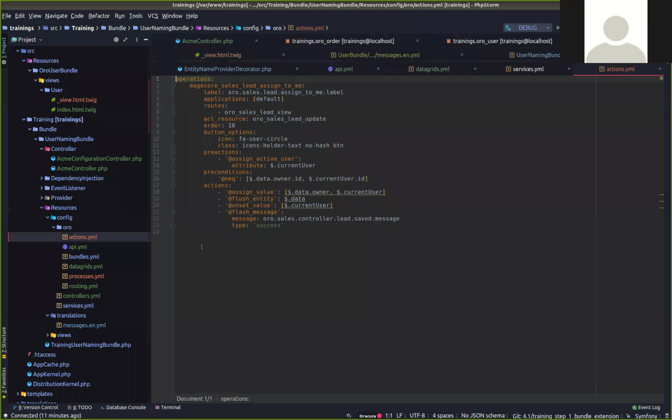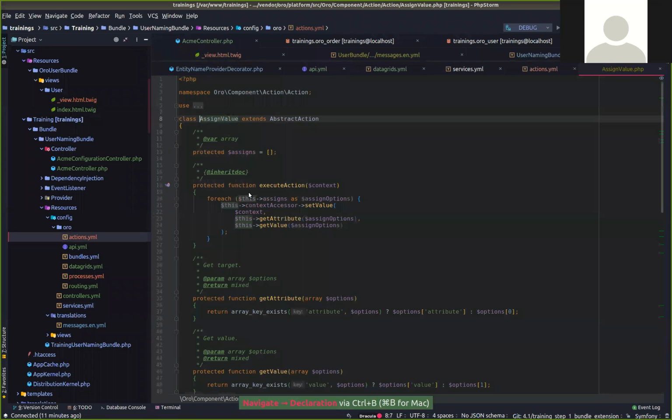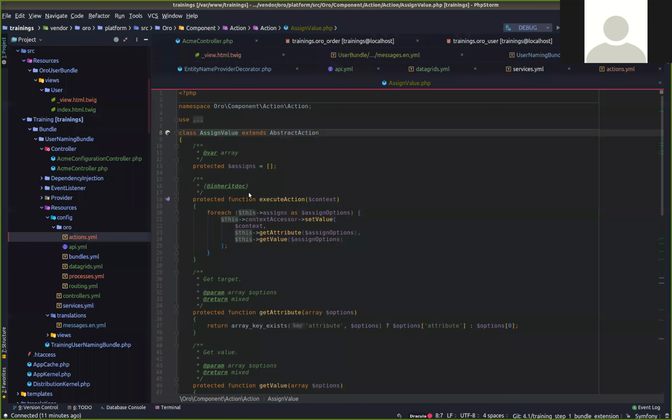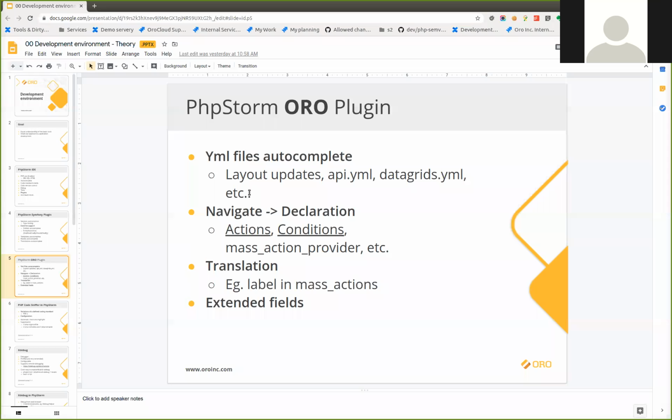We're going to talk about this specific functionality on the last day when we talk about workflows. But here we can have, for example, an action definition. If I click it, I will go to the class that will be executed when this action is called. So this is not by the Symfony plugin, it's for the Oro plugin.